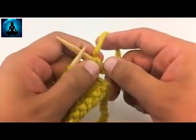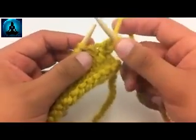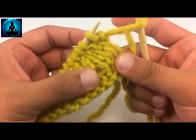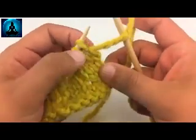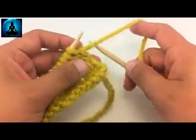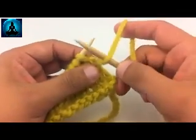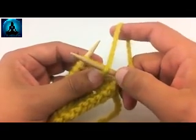And what you would use this in conjunction with usually is a knit two together, which is going to create a little eyelet hole like this one here. So just to review, to begin the row with the yarn over, we want the yarn to be in front of the needle before we start.